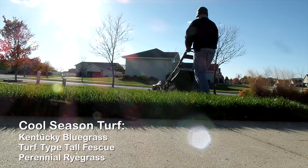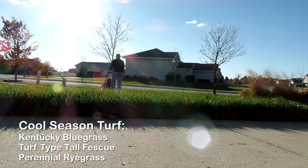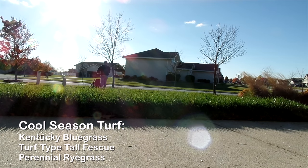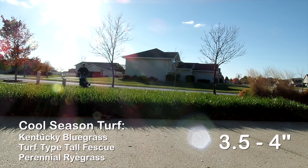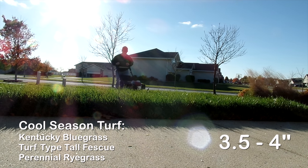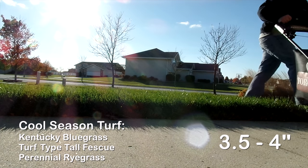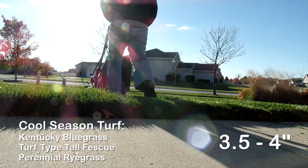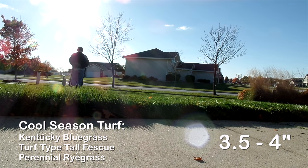So for cool season lawns, Kentucky bluegrass, turf type tall fescue, and perennial ryegrass, the generally accepted mowing height for you guys is what we would call tall, 3.5 inches or higher. If you're not sure what that means, just jack your mower all the way to the top setting and leave it there, especially during the summer. The taller you mow your cool season grass in summer, the more shade you will be providing for your root system and for your soil. This helps to keep things a little bit cooler deeper down, as well as retain moisture. And that's gonna be needed during the long, hot summer.